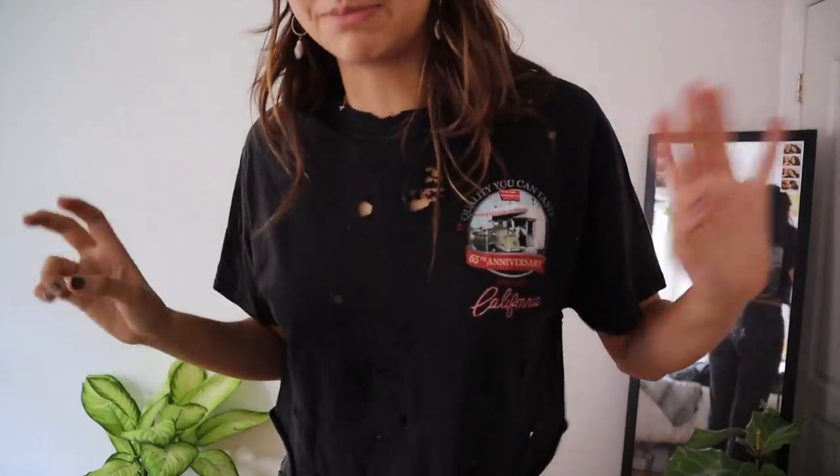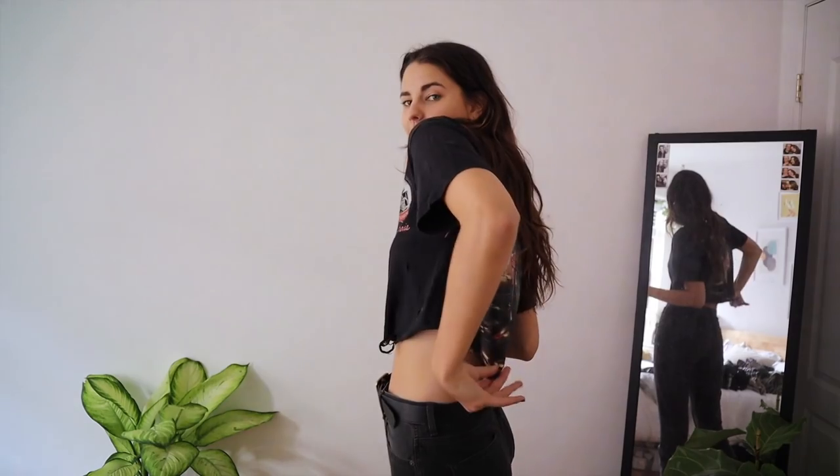Now we're jumping into tees, which I would say is my biggest weakness. I recently purged a bunch in a big closet clean-out, but I love tees. This might be one of the longest-lasting items in my closet — I've had this for probably six years. It's a $10 In-N-Out shirt that I used to DIY. I purposefully cut it up and made a video about it; it was one of my first ever YouTube videos. I used to always cut up shirts and shorts and dye and bleach them, and this one has stuck through all the moving and all the years. Shout out to In-N-Out.